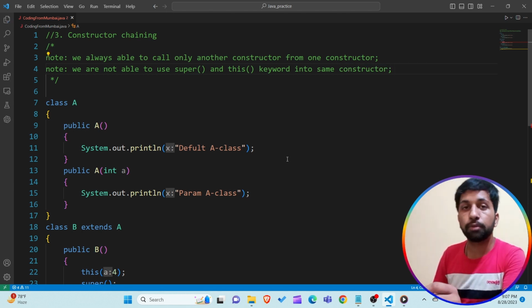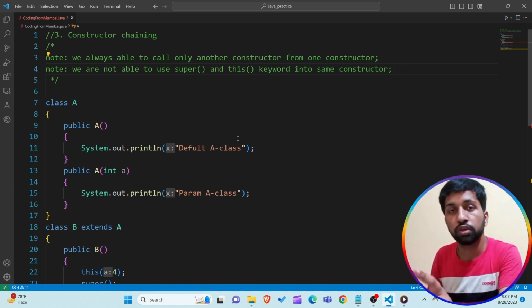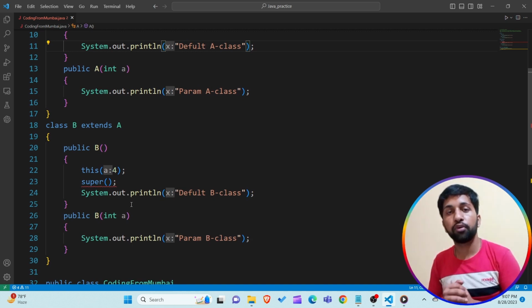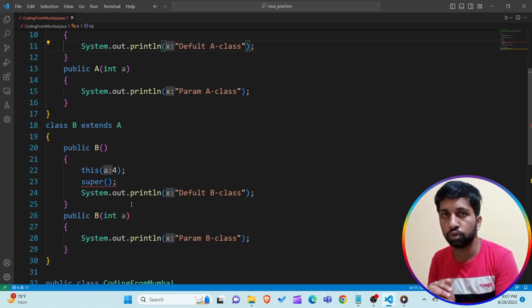Understand, this means we are not able to use both this and super in one single constructor. We have the option to call only the parent class constructor or the child class constructor, only one of them. We are not able to call both of them in the same constructor.